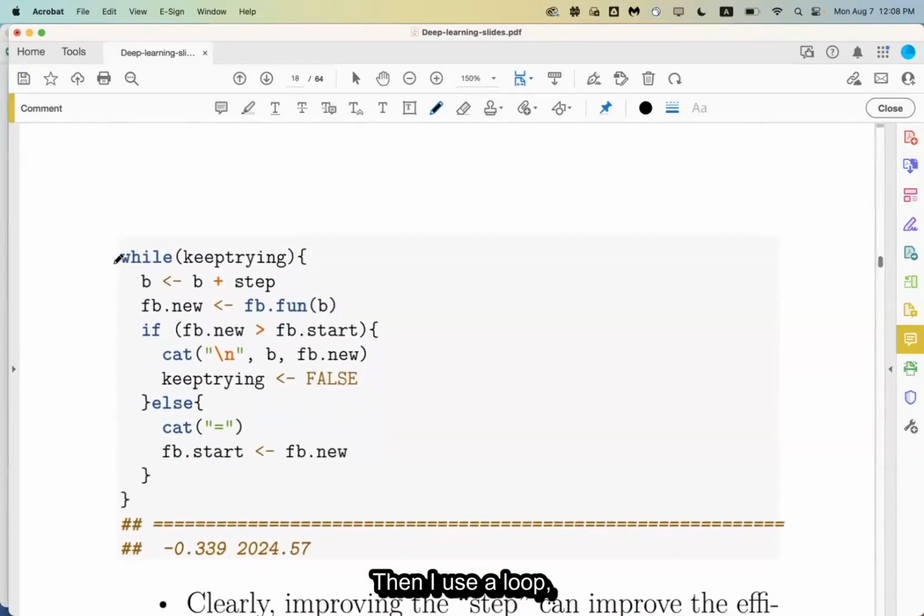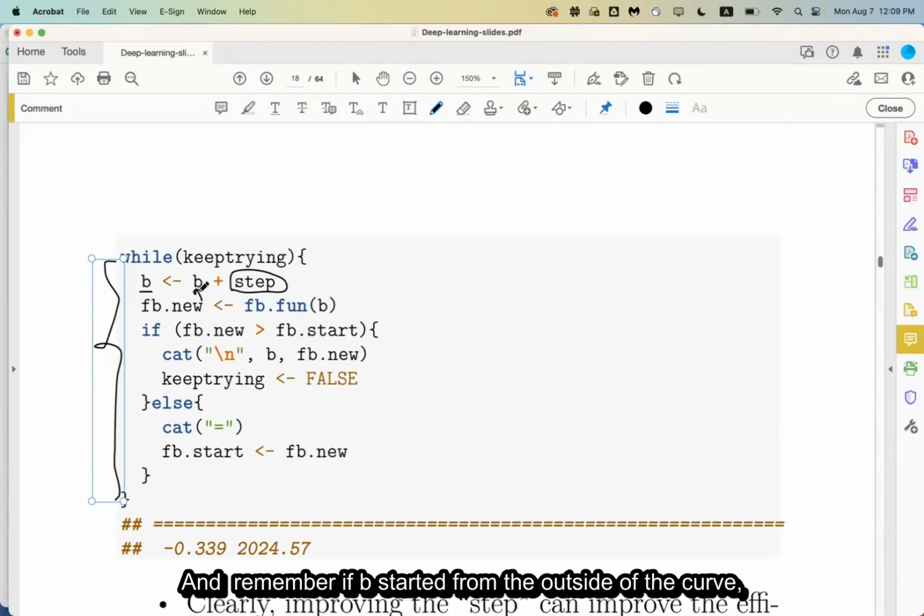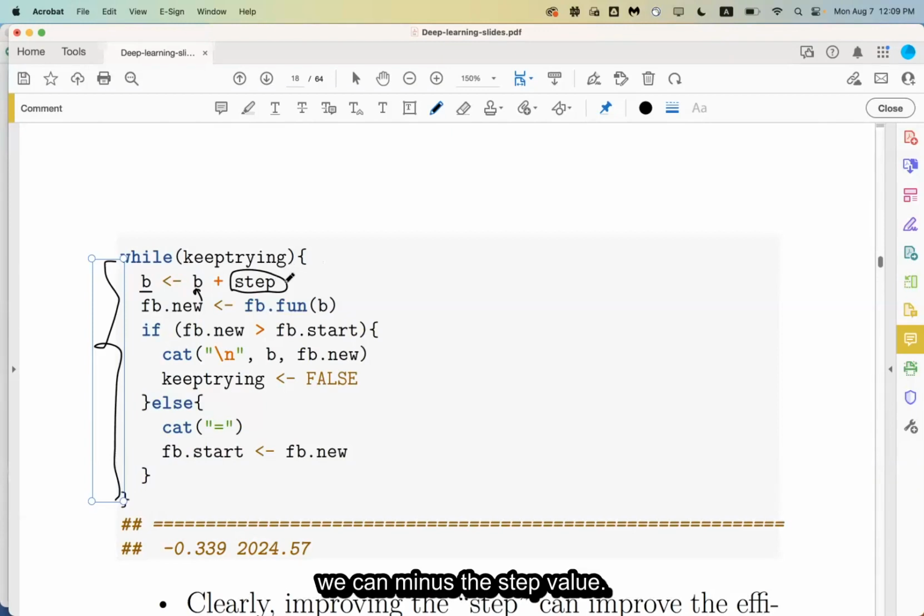Then I use a while loop. In this while loop, each time I add a small step to my value B. Okay. And remember, if B starts from the other side of the curve, we can use minus the step value. Then I calculate my new F(B) function value.